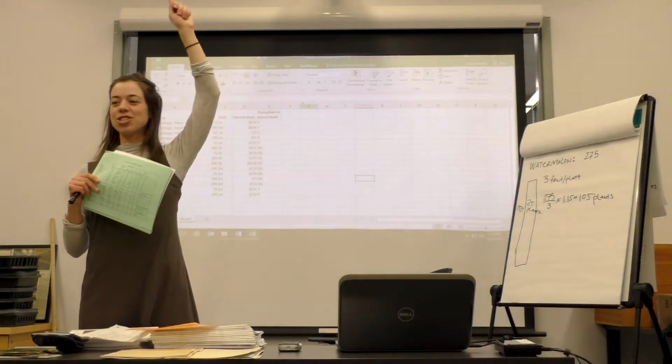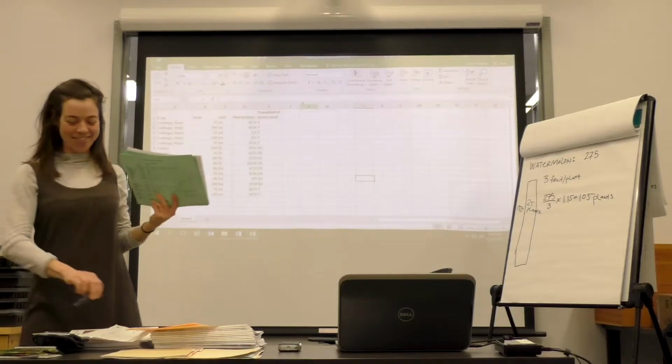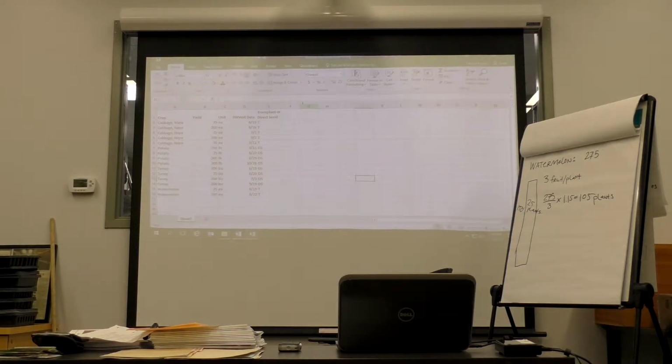Okay, now take that sheet and rip it in half. It's wrong. Rip it in half. I'm going to give you a new one. I don't want you to have that sheet anymore. Rip it up. New sheet is green. Rip that sheet up. Don't want to see it anymore. Awesome. Let's make a mess. Always.